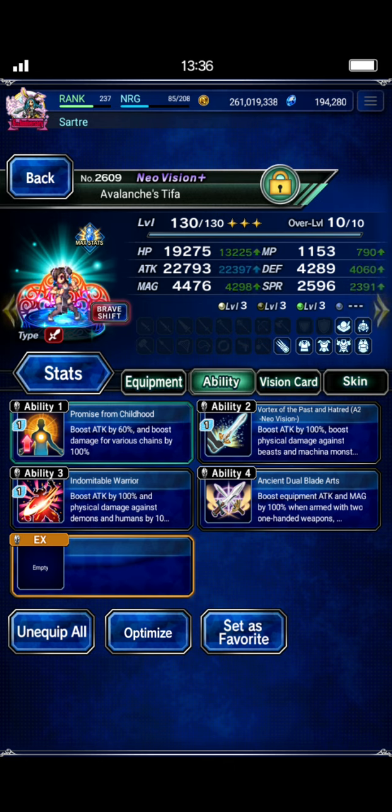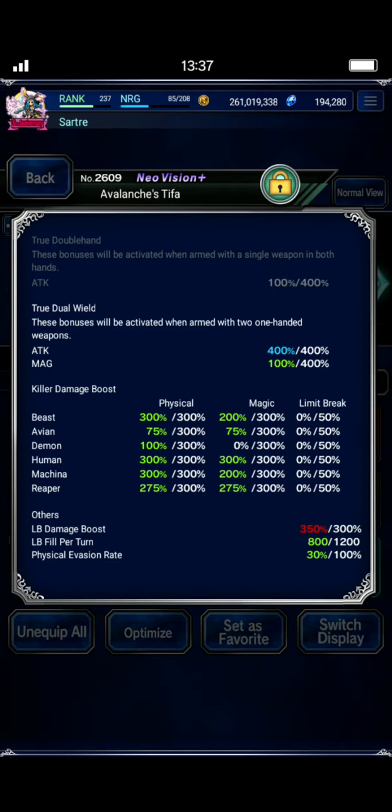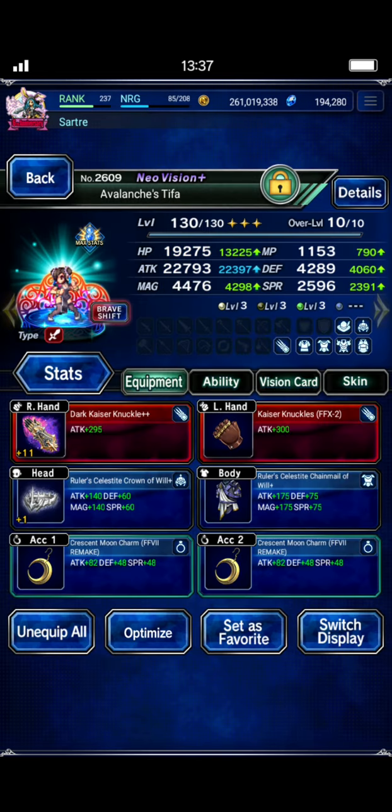Still don't have any EX abilities. Come on, Gumi. We're supposed to have some free EX materias to give to our Neovision Plus units. I mean, like, this slot's just going to stay empty, I guess. So anyways, she's got 300 human killer, of course, full LB damage. She is good to go, ready to rock and roll.